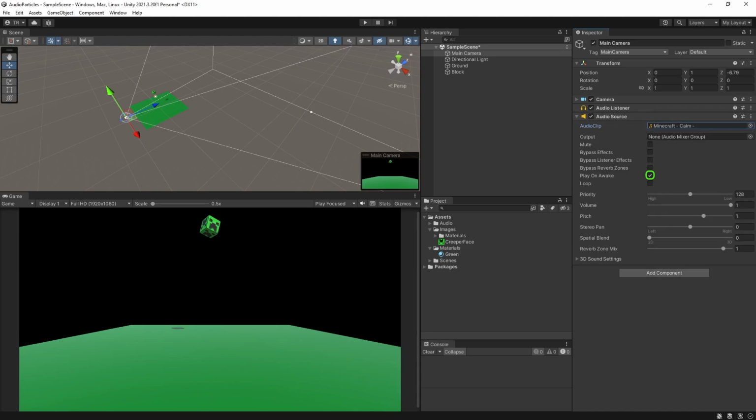Now we want to make sure that play on awake is enabled so that when the game runs, it plays. And I might as well put loop on as well so it repeats. I won't touch anything else in here for this video, but as you can see, there's a lot of options and more that you don't see. Only one you might be playing with at this point is volume. After other sounds get added to the game, you'll have to tweak the volumes. The volume here only affects this particular source. Okay, so now we can press play.